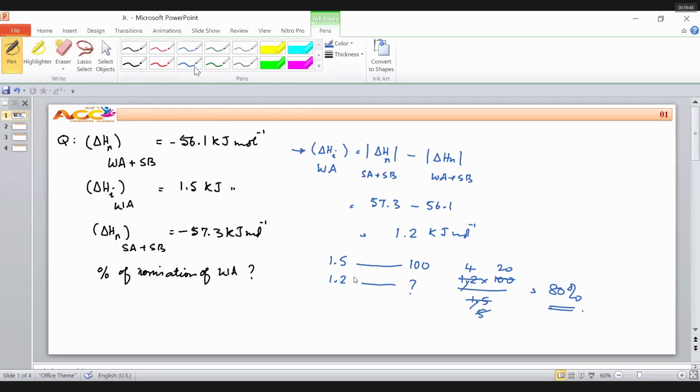Therefore, after this 80% comes, what to do? This implies, remember, this has been done if it is 1.2. He is saying 1.5. Therefore, 80% is already its natural property. The additional part is, this implies 100 minus 80, 20% of the acid. The option will have 80% also, and that is the first one. 20% of the acid is ionized because of that situation. Really it is 80%, but because of that acid and base discussion it is ionized. Don't stop your hand here, move ahead.